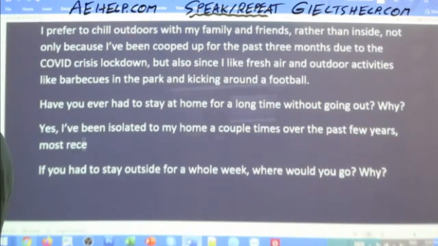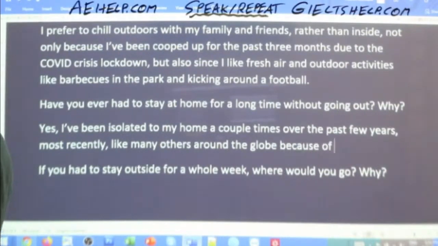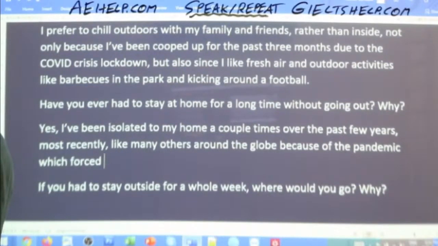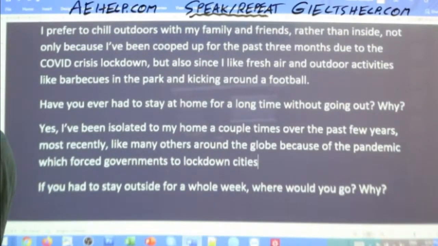Most recently, like many others around the globe, because of the pandemic, which forced governments to lock down cities and residents.